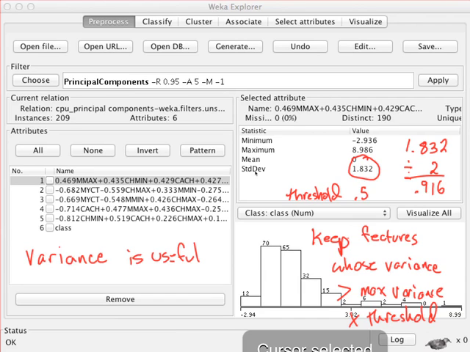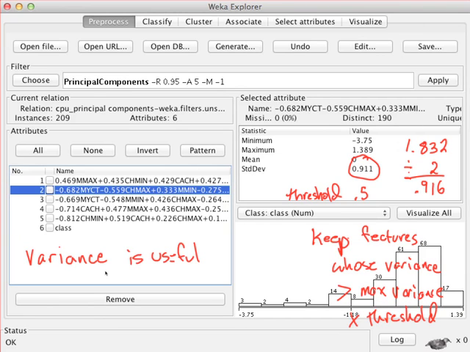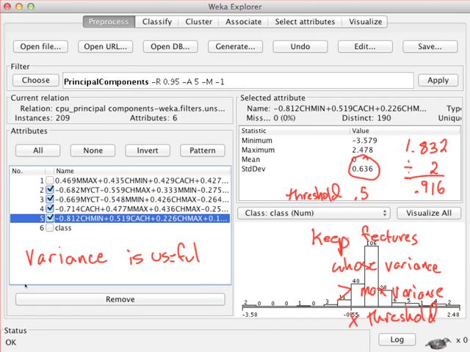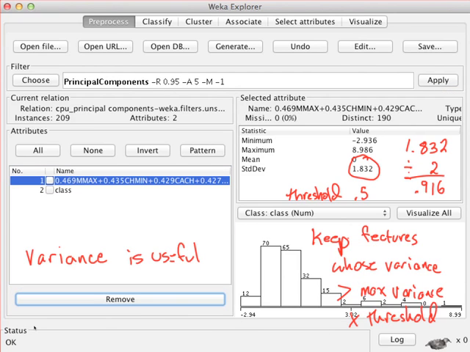And so all we have to do, we know the first one's going to make the cut. As long as our threshold is 1 or less, the first one's always going to make the cut. We look at the second one, 0.911. It's actually less than our threshold. So then we can say, okay, we're going to get rid of all the other features. And so we actually end up with just a single feature set, and then I can remove these and they're gone. So that's how we use a threshold of 50%.